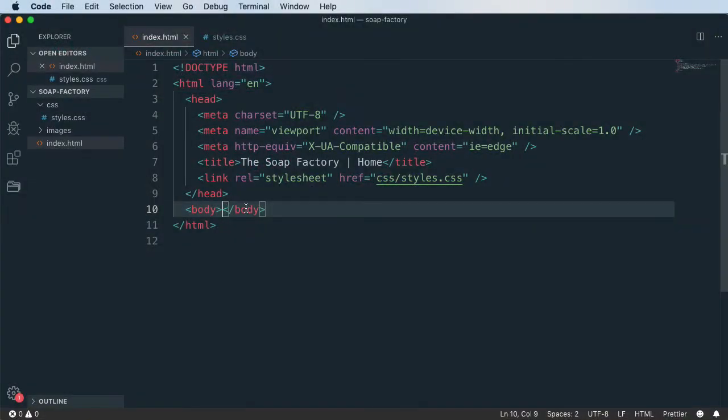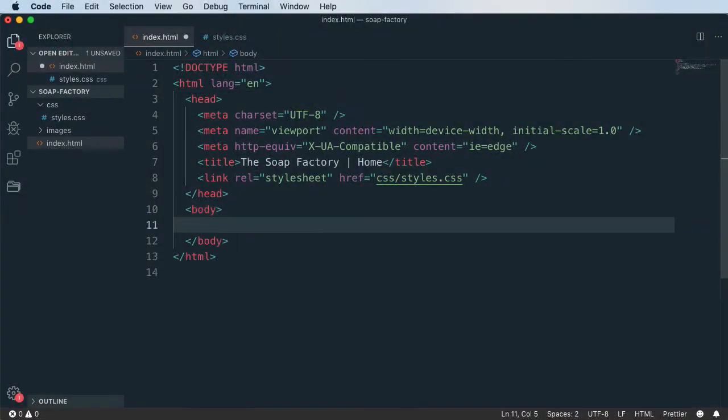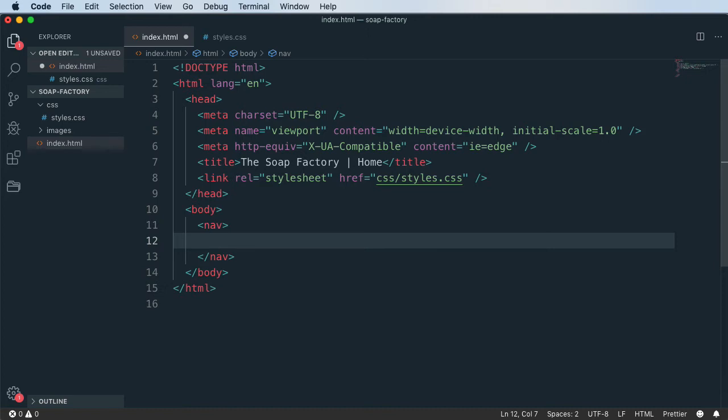So at the top of our page, again, if you kept that piece of paper and you've written it down, and here I'm just going to keep flashing back to what we have, we know that we have a navigation. So we're going to put a nav. Now inside of this nav, we know that we're going to have two divs. One is going to be called links. One is going to be called logo. So we're going to do this div, or you can do a section.